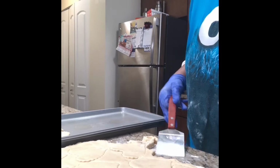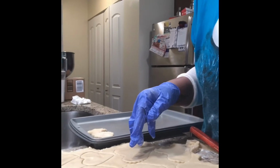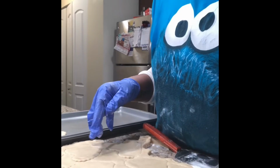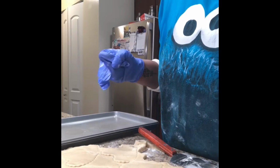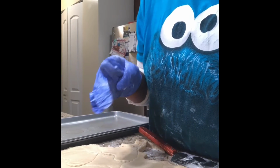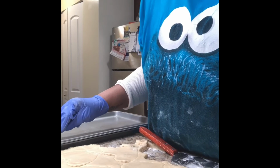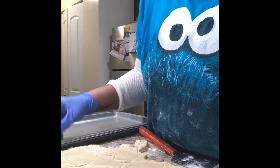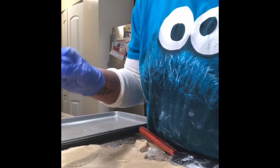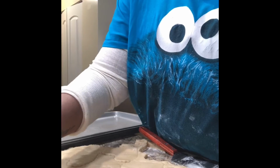Okay, so I just used a bunch of different hearts throughout the whole entire thing, as you can see. So I'm going to finish placing these, and then we're going to stick them in the oven at 350 for 8 to 10 minutes. Remember, we are watching to see the edges get golden brown, and then they are ready to take out. They're still going to remain light in color, because remember, these are sugar cookies, so we don't want them to get too dark on the tops.